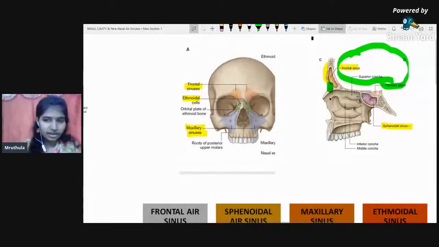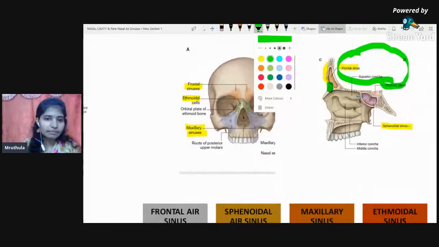You're going to tell me, just think and guess it. What do you think is found below the frontal air sinus? Yeah, very good. So that part is called the roof of nose. Right. So roof of nose is one inferior relation. The other inferior relation is, look at this diagram.